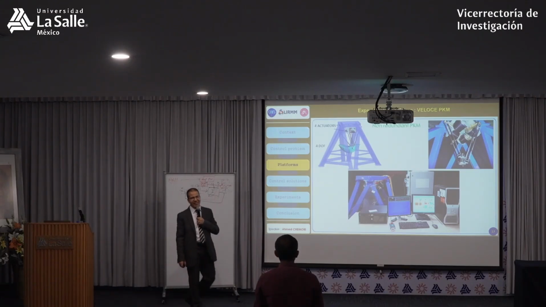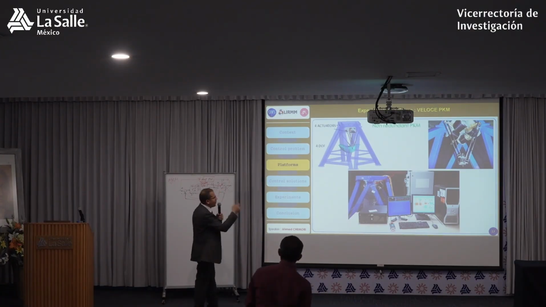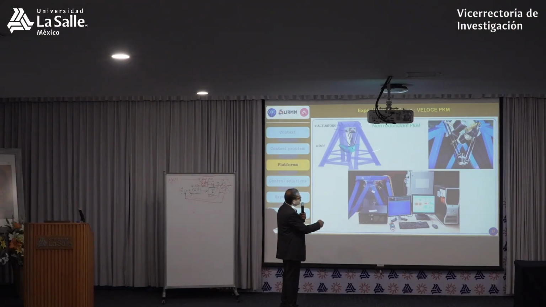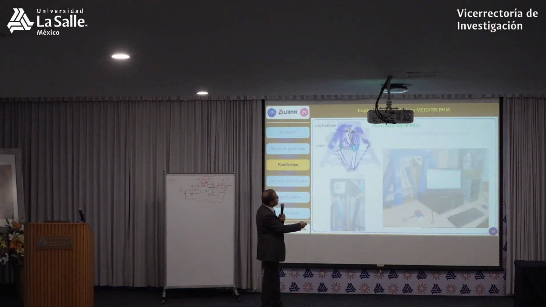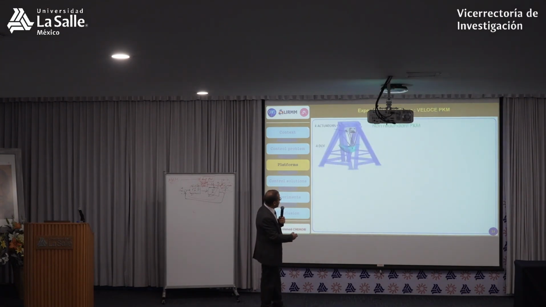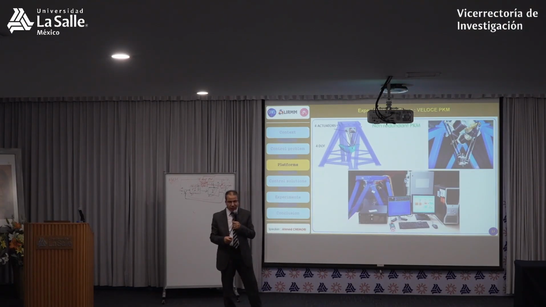Let me first answer the first question, and take them one by one. Yes, it's a very good question. For this robot, the R4, for which we reach 100 G, very high speed, the motors are here. These motors are from Etel, a Swiss manufacturer. They are extremely good motors. However, they are very, very, very expensive.